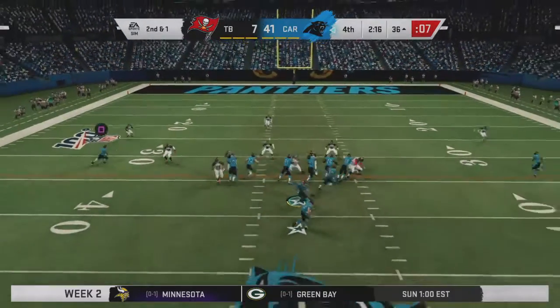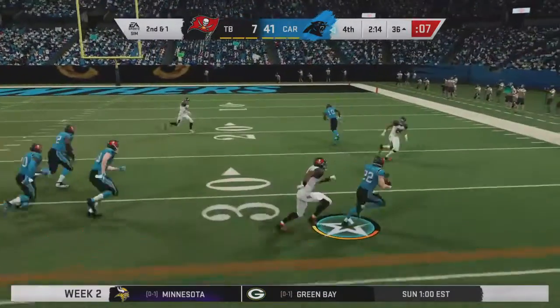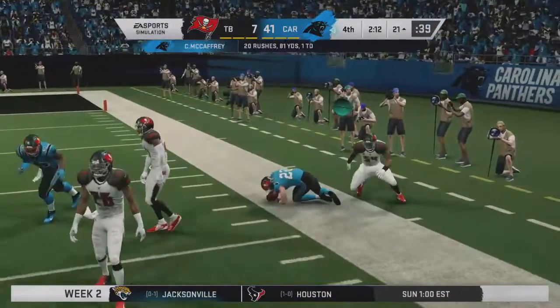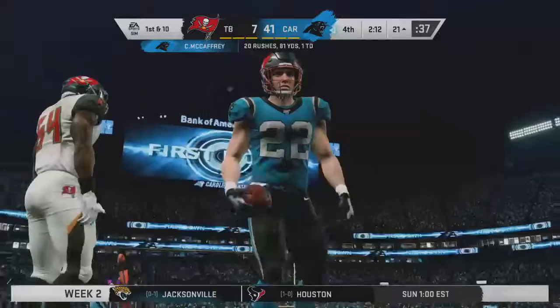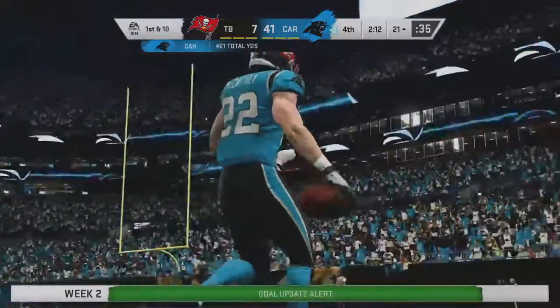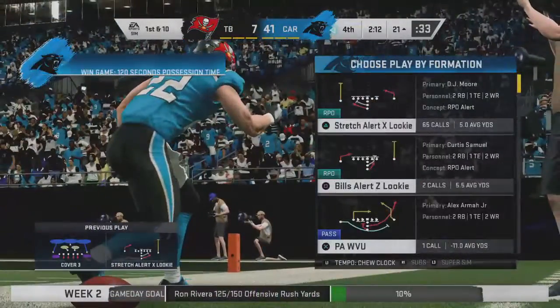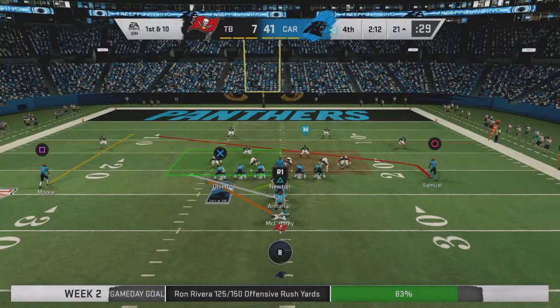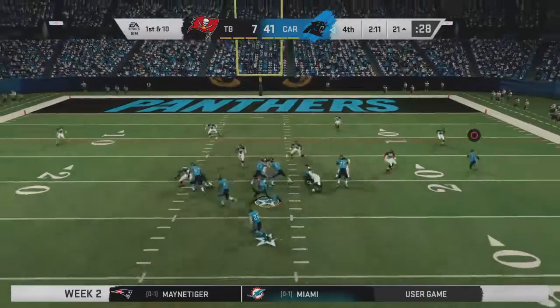Hit that slant. A lot of people call it an extension of the running game, and it can be if that pass is completed, because you hit a guy on the run like that, he often can go for big yardage. Sets him up nicely for second down, staying ahead of schedule. 15 yards on the play, first down. Not totally home free yet, but it's looking good as they come up 1st and 10.